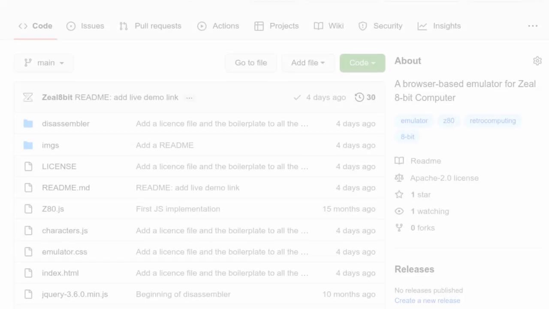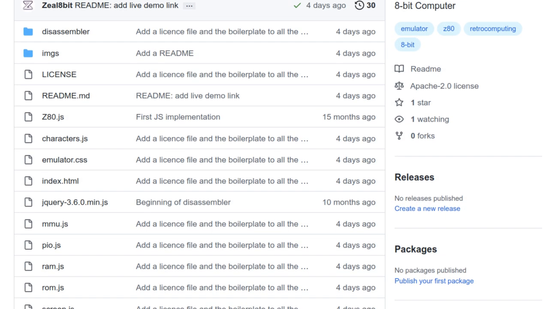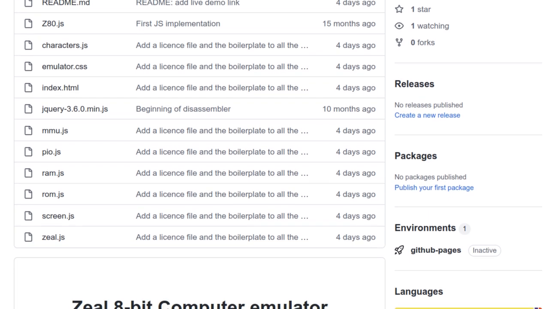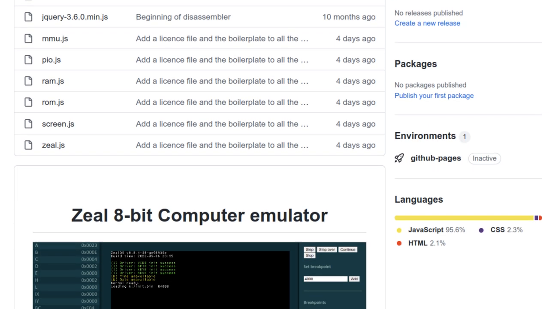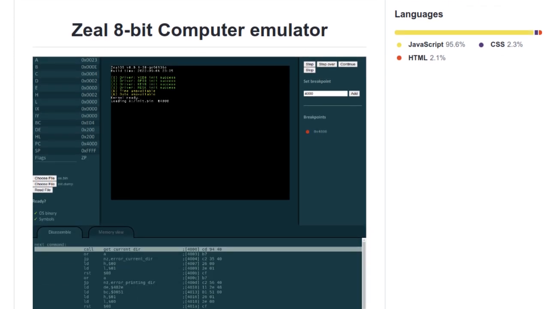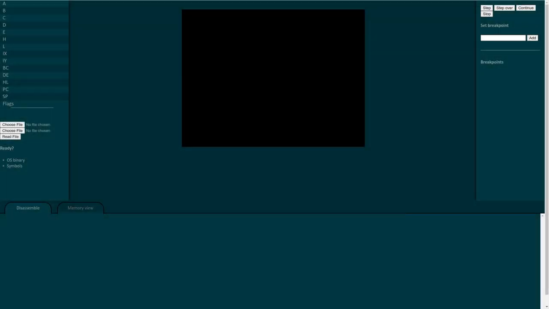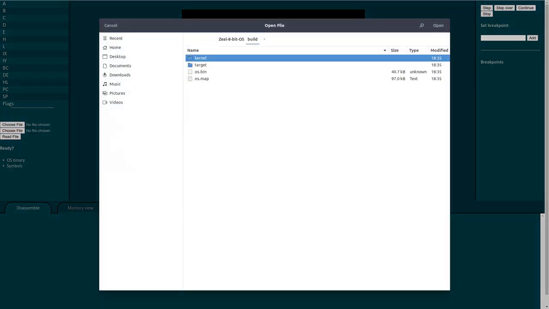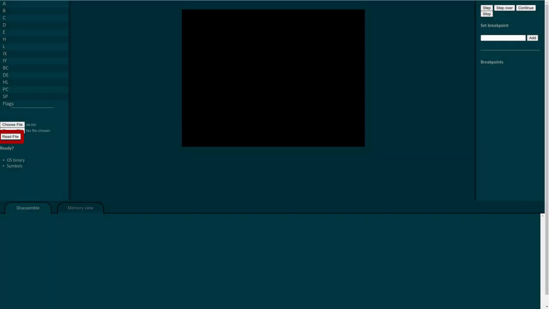Back to the demo. As I've never shown the emulator for Zeal 8-bit computer, let's go for this option first. I've been using it for debugging my software for a long time. It runs locally in a web browser. All the source code is run from the web browser directly, there is no server behind. So we need to manually specify the binary to load every time we open the simulator. So I select the newly generated binary. I click read file. The small tick means that the file was read and written to the simulated EEPROM correctly. And I just need to click on continue now on the top right.